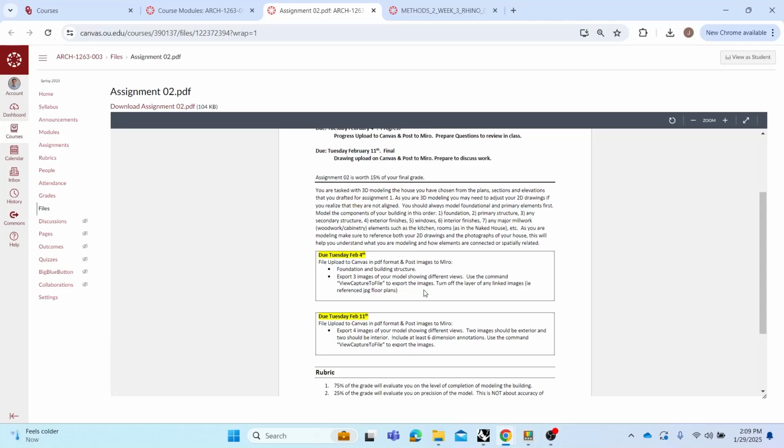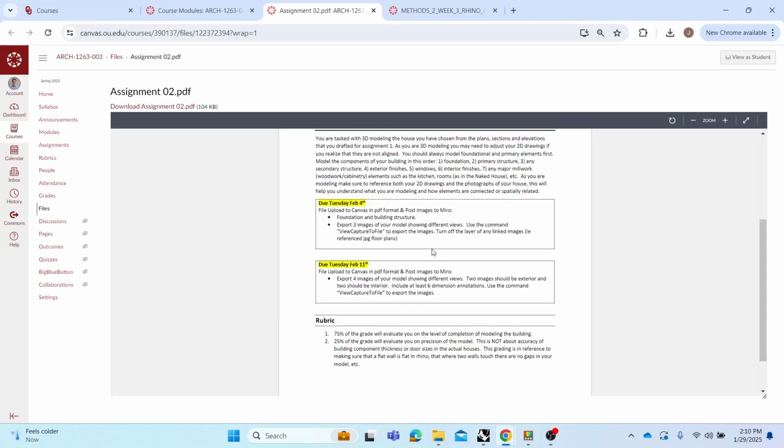So what's due for February 4th, next Tuesday? The assignment will be uploaded to Canvas and Miro, similar to what we did on this last assignment. As well, you need to be modeling only at that point the foundation and the building structure. Of course, you can model more, and this isn't a dedicated grade, but it's a nice checkpoint to see how you're doing so far.